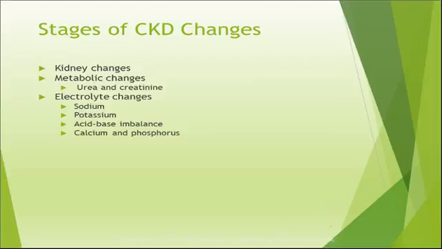Any increase in the potassium during the later stages can lead to hyperkalemia. This is one of those conditions that can lead to dialysis. Your normal potassium level is 3.5 to 5. So anything that is starting to reach up to 7 or 8 can quickly lead to a life-threatening problem for the patient. It can cause cardiac problems and rhythm disturbances.